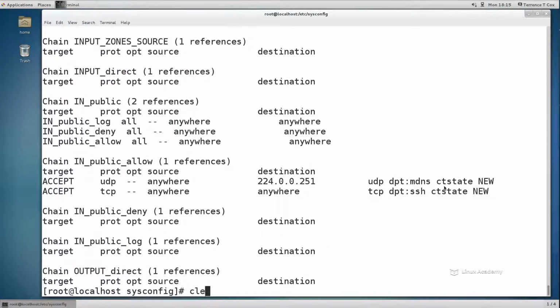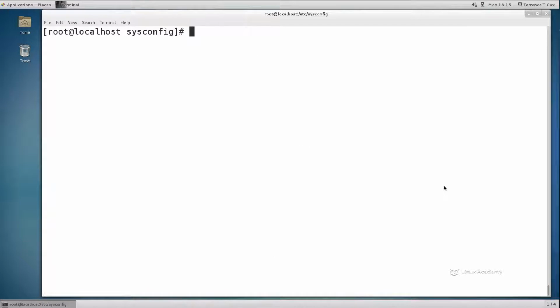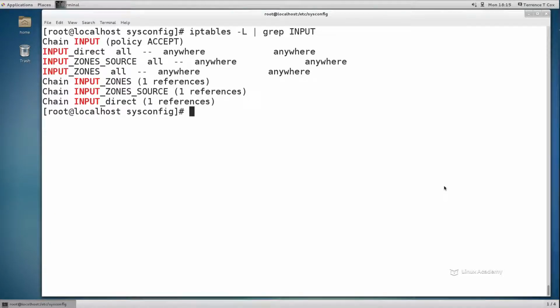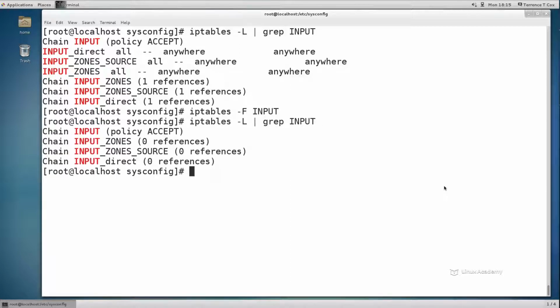So what we want to do now, we could, if we wanted to, flush rules from any particular zone. So if I do an iptables -L and I grep for input, input has some policies applied to it. What I could do is I could do an iptables -F for input, and then I could grep for input again.